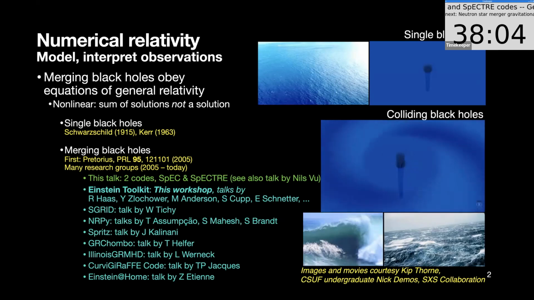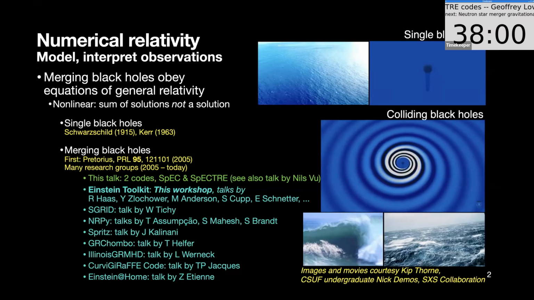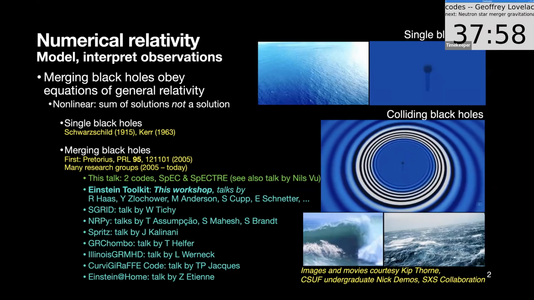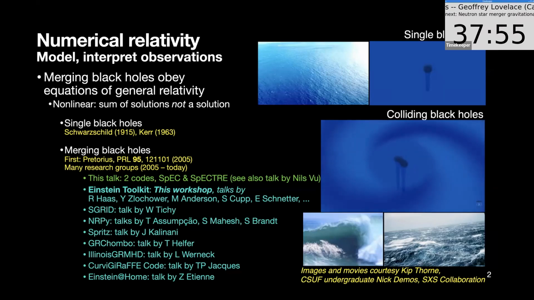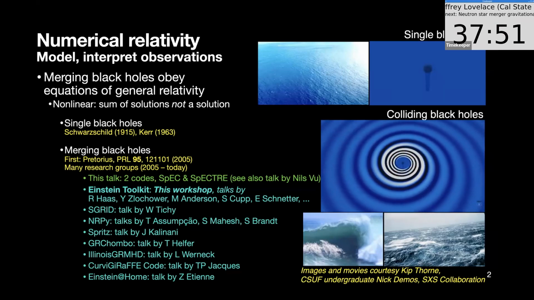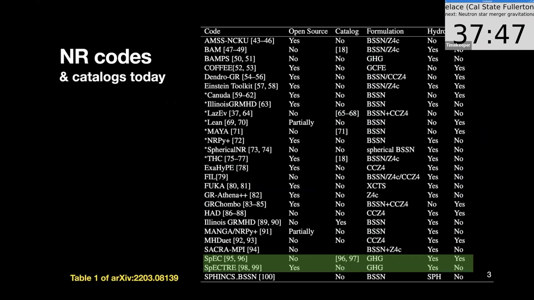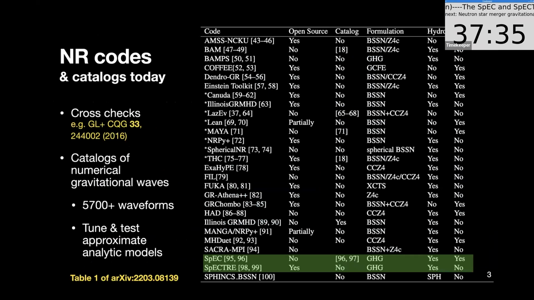I tried to give what's now mostly teleological shout outs to talks that people have given, and a couple that they will give, on all the different things going on in numerical relativity. Like we've seen, numerical relativity is a very active field of research now. This is a table that you've seen before, and it doesn't even have all the codes that are on it. There's a new Elliptica initial data code that's not even on here.